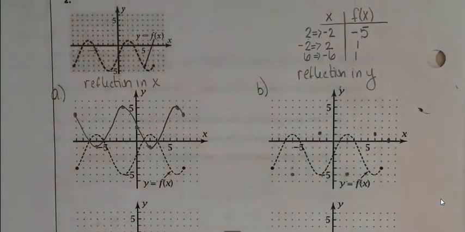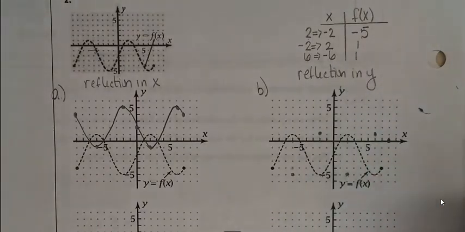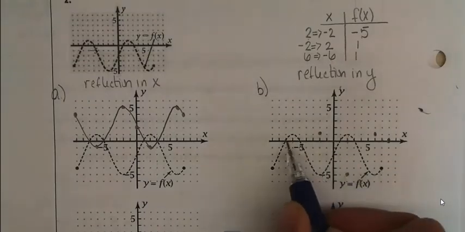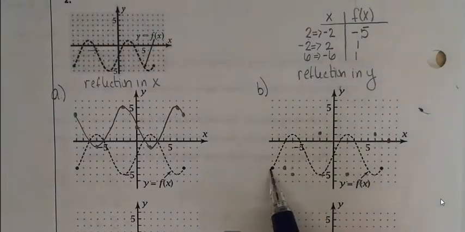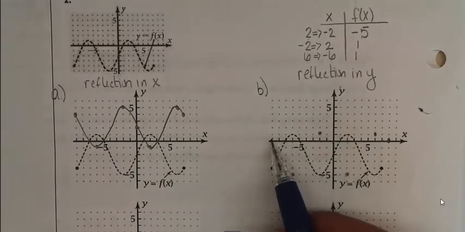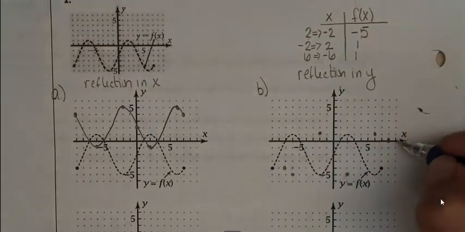Okay, what else was I doing? That's why sometimes it's nice to keep your table together, because I've lost my train of thought. So I cared about at 7. At 7, 5, 6, 7, I was down at -4. So that means that at -7, I'm going to be down to -4. Let's see, I've also got this point. So this point was 5, 6, 7, 8, 9. So at -9, I was down to -4, which means that at +9, I should be at -4.